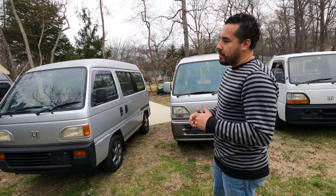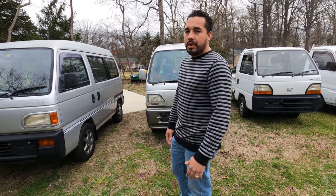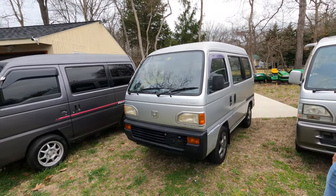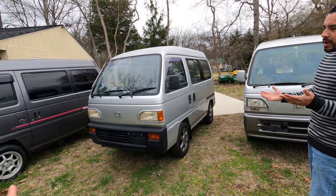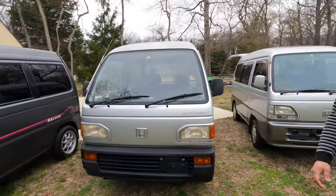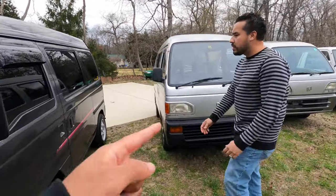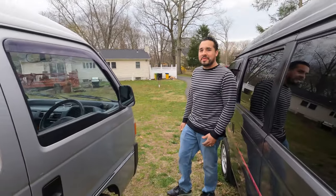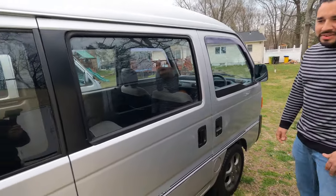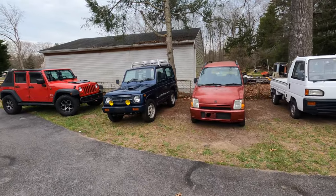If anyone just wants to buy and doesn't want to do the giveaway, Josh has these priced at $7,900 each. They both share pros and cons — one's a 91 and one's a 95, both two-wheel drive. The 95 has JDM wheels and brand new tires. Other than the headlight size difference — one has smaller, one has bigger — they're both HH3 models. The 95 also has a Maryland title, LandVenture edition, automatic, 4x4, locking hubs, a nice rack on top, and power windows.